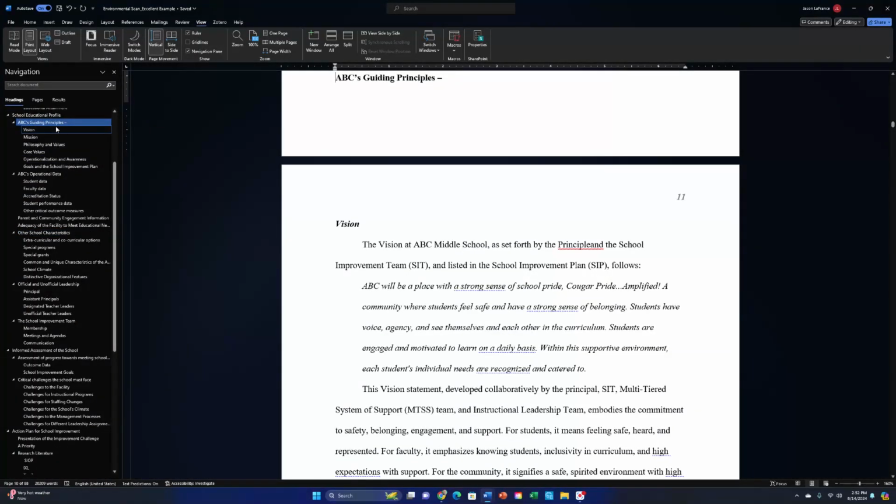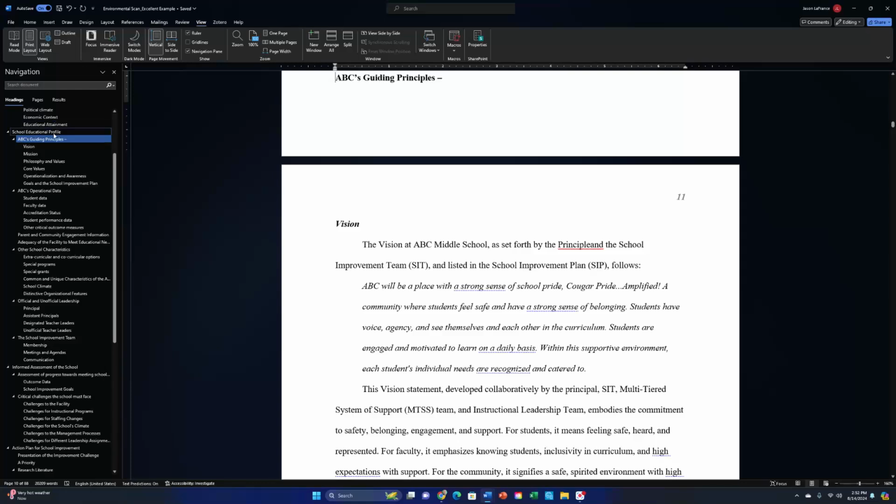The other thing is it helps me see the organization of my paper, because level 1 is left justified, level 2 is a little bit indented, and then we have level 3 underneath it. So I can see how my paper is organized very well. So having these heading levels helps you just skim through your paper very quickly rather than having to scroll endlessly.